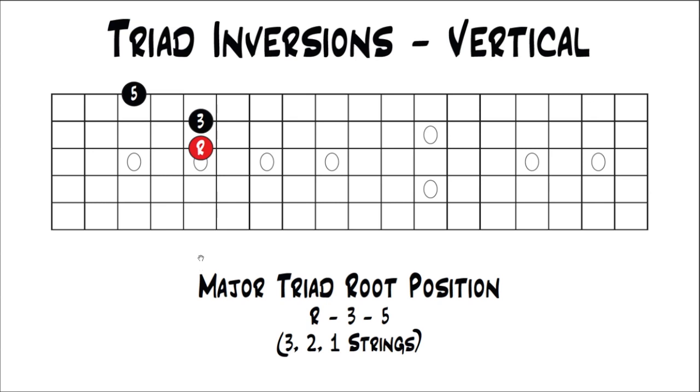And being able to visualize your triads this way is going to really open up your fretboard. You don't want to just be stuck visualizing them moving horizontally up your neck. You also want to be able to visualize how they connect going up vertically towards the ceiling. And again, when I say going up towards the ceiling, I'm talking about when you're holding your guitar. Obviously, I just drew an arrow pointing down on this diagram, but we're looking at it as if you were holding the guitar.